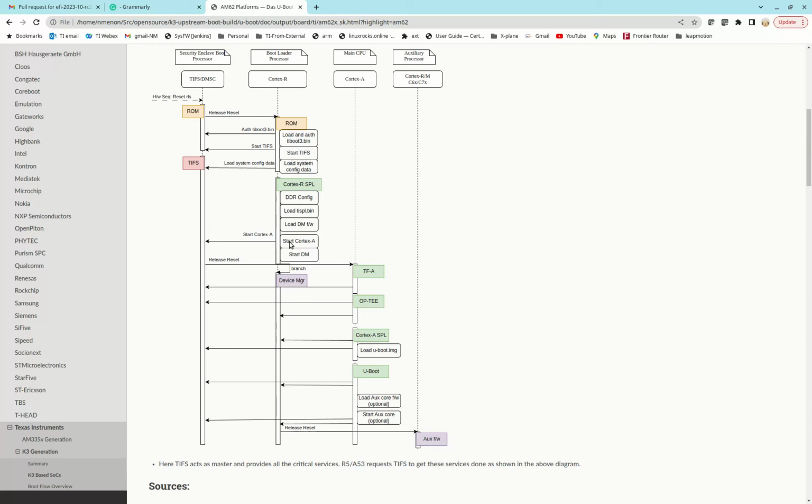After that, the Cortex R essentially becomes a device management function. Now on AM62, I'll give a warning. There are a lot of people thinking, oh, there is a Cortex R sitting there, let me make it do 20 other things. Yes, you can, but you have to be careful.